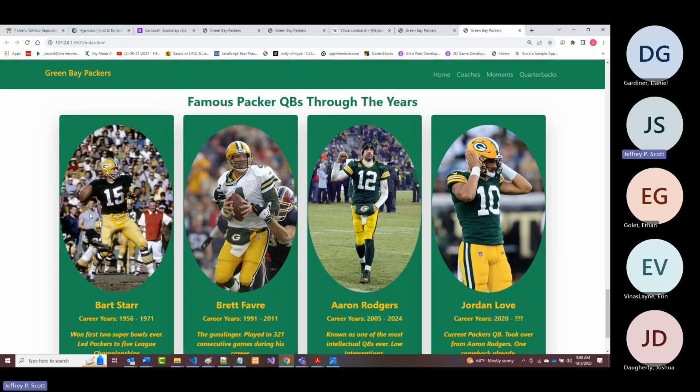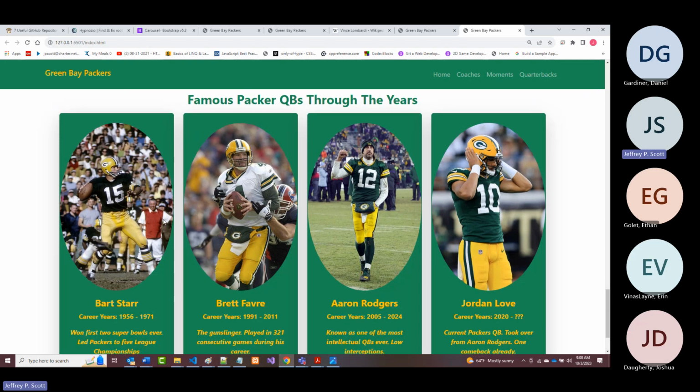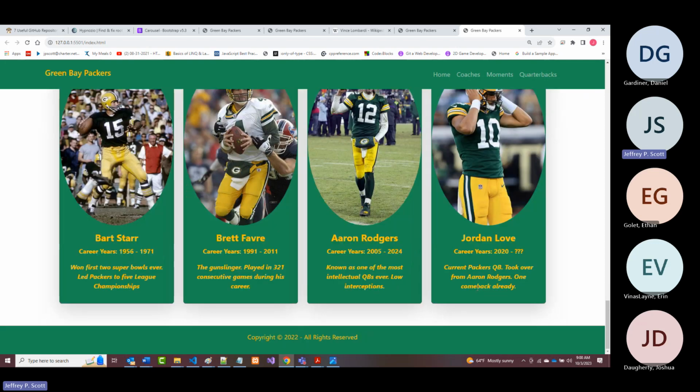The other thing, and again, is this that big a thing? No. But I went out and I started looking, and somehow I was lucky enough that I got pushed to a site that was Getty Images, and the quality was really good as far as these pictures. That's why I really liked the quality. Again, I made the background success, which is kind of the Packer green, and I made this is warning. All right. And that warning that's in here, that came out as kind of the gold.